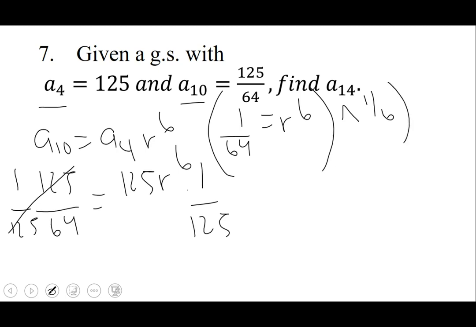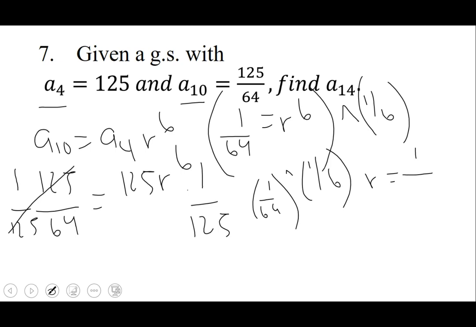If you're going to be raising something to the 1/6, you're going to want to make sure that you use parentheses. So again, you're basically doing 1/64 raised to the 1/6. In your calculator, you can also do the 6th root. The reason why this is actually kind of nice is because the 6th root of 1 is 1. The 6th root of 64 means what number to the 6th power is 64. Luckily for us, it turns out to be 2, which means that the common ratio is 1/2.